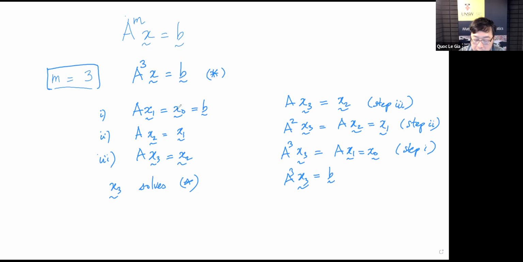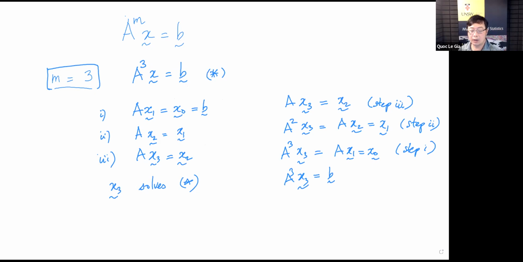But in this way, you don't have to compute the power of the matrix, and computing the power of the matrix is very costly. That's why it is recommended to do it iteratively like this. This is m = 3, but you can set m to be any power.